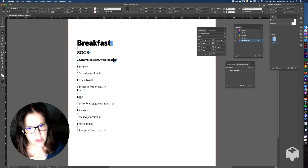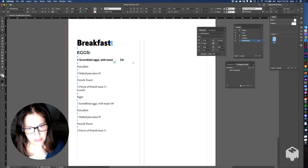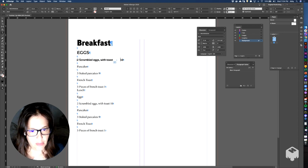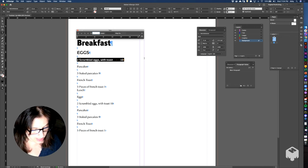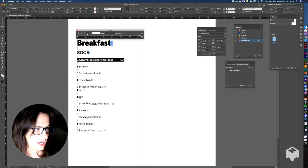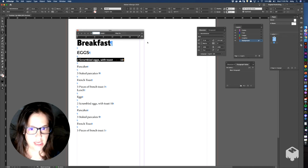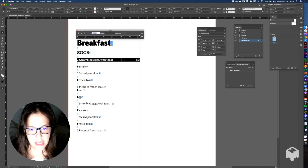So the next thing I want to do is I want my prices to be in the right-hand column here. So I'm going to add a tab, but that's just the default tab. I want to actually decide where my tab goes. So you hit Command-Shift-T, and that brings up this tab window. These are your tabs up at the top here. So I can grab my right tab, and I can just place it here, and that moves my 10.